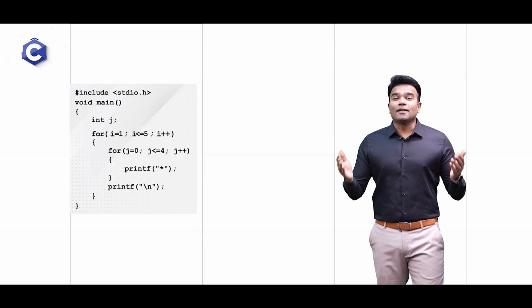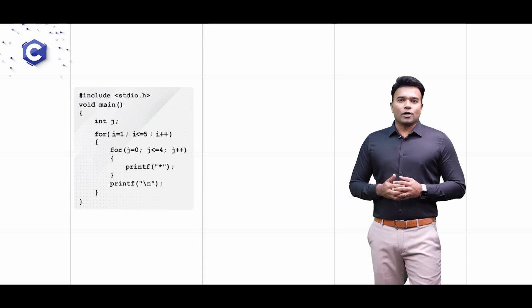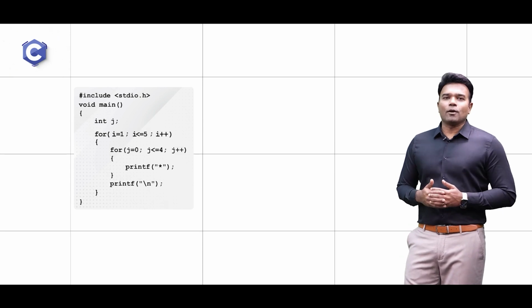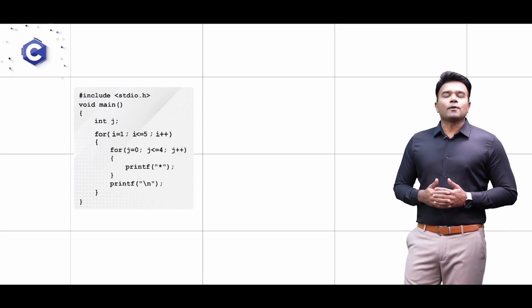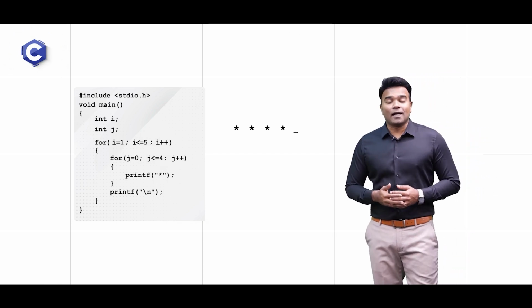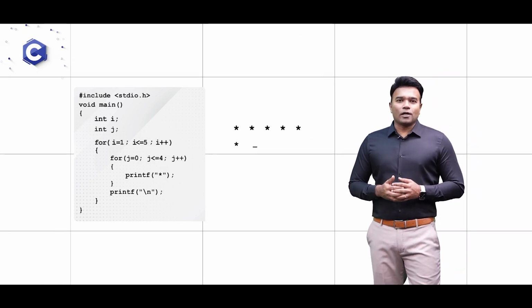This is the way I would write the code, and you can notice that there is no repetition and yet we would be getting the required output. Obviously, I will have to declare the variable i as well, and upon execution, you can notice that I am indeed able to get the required output.